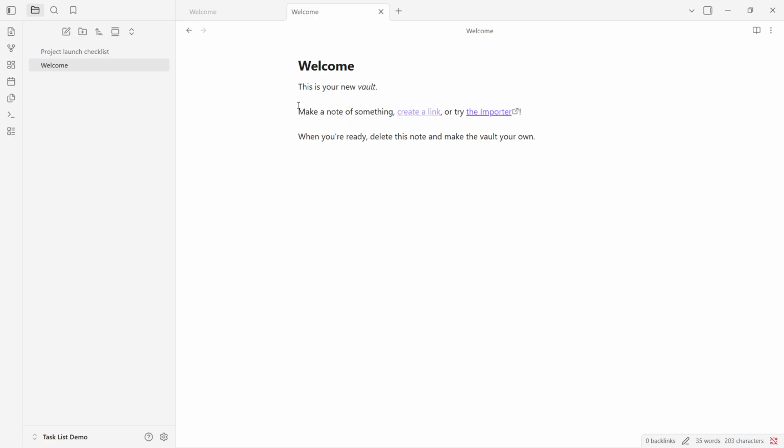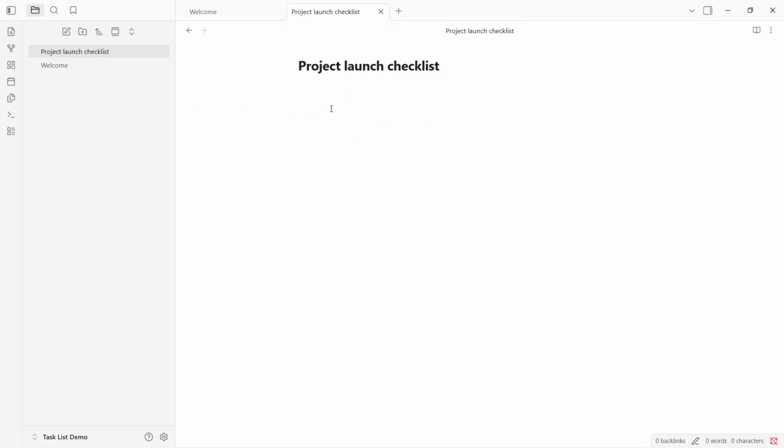Head over to the File Explorer panel on the left side of Obsidian and click on the note you want to work with. This will open that note in the main editor area, ready for you to begin adding your content. Now, click inside the blank editor area directly under the note title. This places your cursor in the writing space where you'll be entering your checklist items.